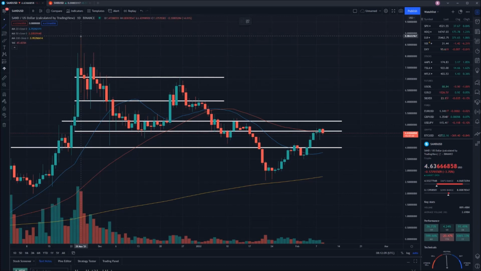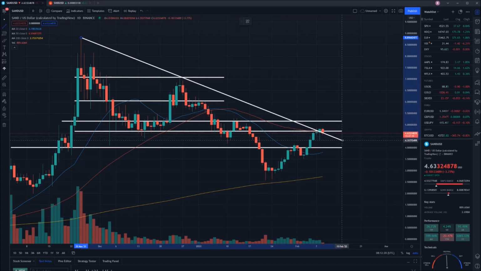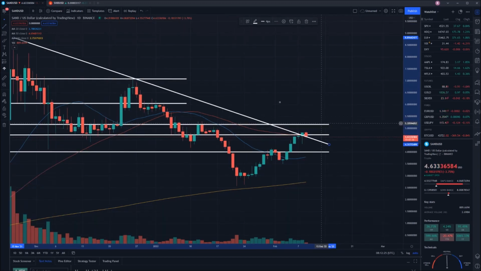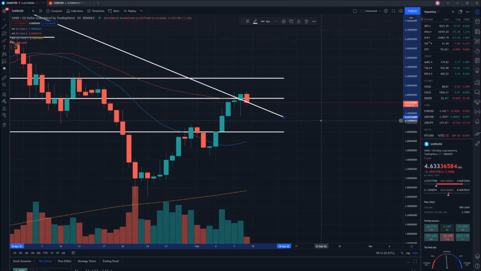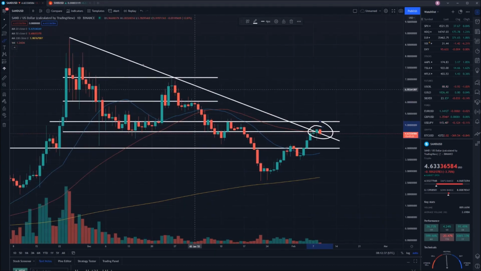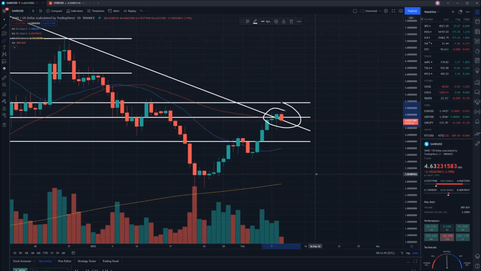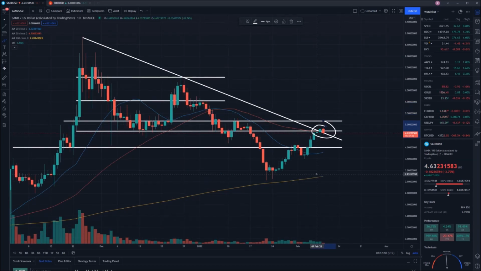But if we do take our all-time high over here on Sandcoin, which is at $8.80, and what we do is establish a nice little bit of a trend, I suppose, downwards. You can see that this may also be another reason for us struggling to break past our current resistance point, because we are seeing three key factors blocking us from moving right now. A, of course, horizontal resistance. B, 20-day moving average. But C, and probably the most intense factor, is this downtrend that we are seeing here. So if we're able to break through that, then that is a huge bullish indicator for this coin right here.